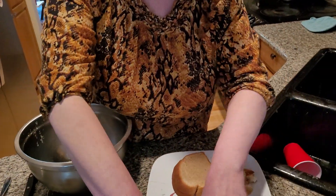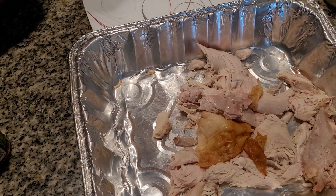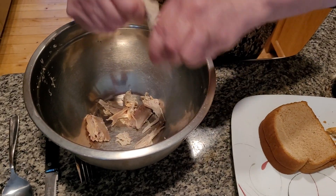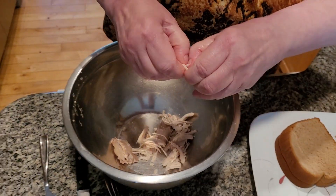I'm going to make turkey salad. We have a lot of turkey leftovers, you can see. You don't want to waste your turkey, folks. We're going to break it into a lot of small pieces. There's a lot of stuff you can do the day after Thanksgiving. We're going to talk about leftovers a little bit later on — it's amazing what you can do. Leftovers can last three or four days sometimes, depending on how much food is in the house.